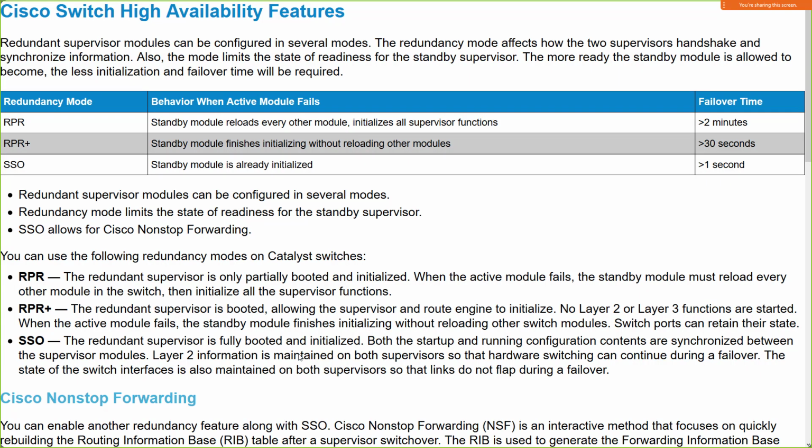All right, so we're going to take a brief look here at some additional features that we can add to our layer 2 devices to kind of decrease the amount of convergence time. Things like redundant route processors, stateful switchover, redundant supervisor modules, and so on. Some of these are related to hardware redundancy. Some of them are going to be related to kind of a mix of hardware redundancy and software redundancy. Having redundant supervisor modules, like if you have a 6500 series chassis, you can build redundant supervisors into that chassis, and they can kind of fail each other over.